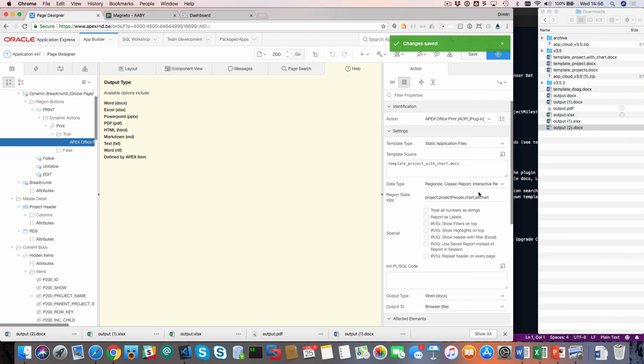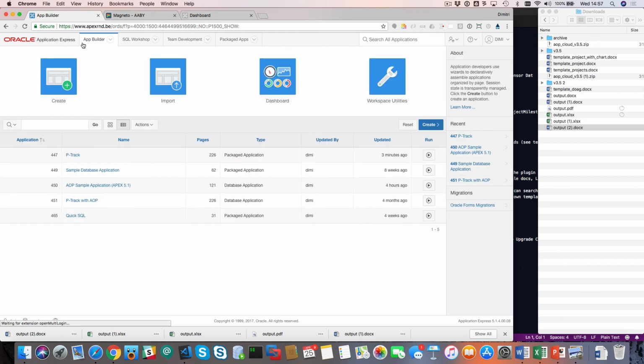So in case of a classic report, we will read it out and we will read the metadata. We will parse the SQL statement that's behind the scenes. For interactive report, I didn't show the nicest piece of AOP yet, so I will do that next. If there's a request, you're the first one who asked for that. If you need that, we are happy to include it. It's very easy for us to do.